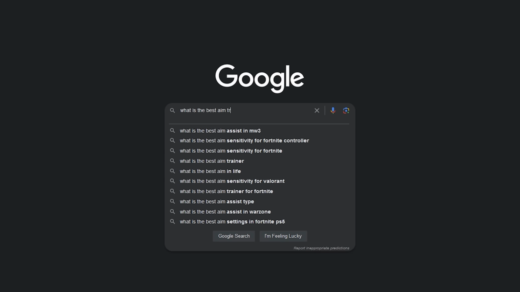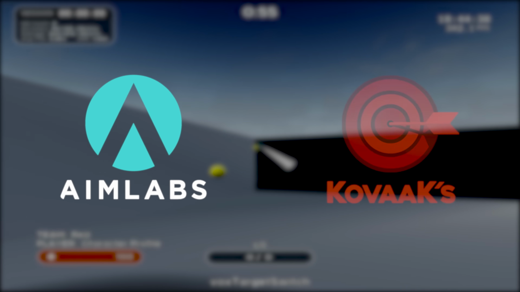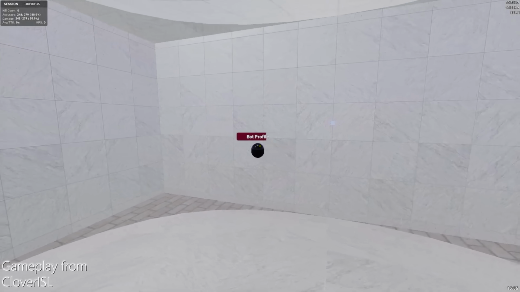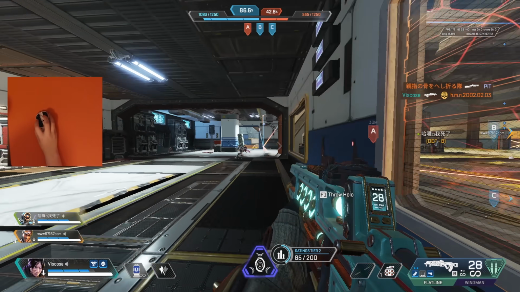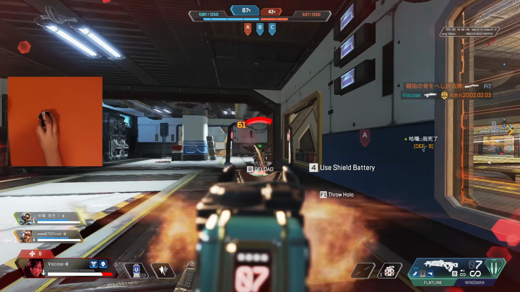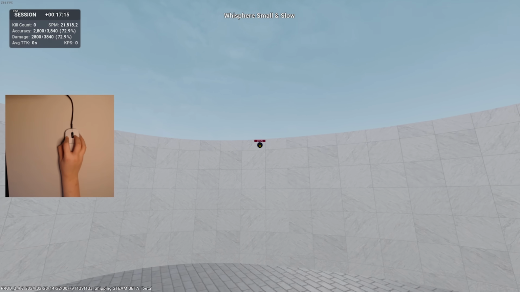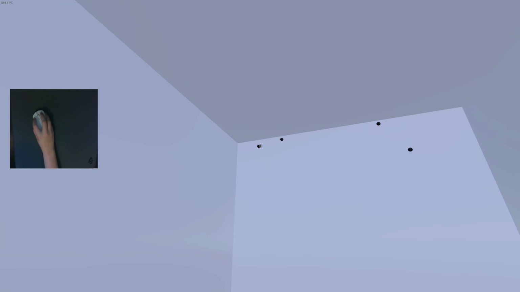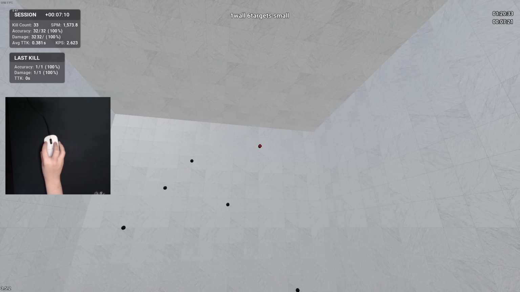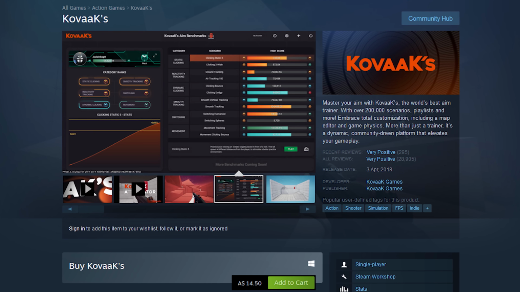Which aim trainer should you choose? There are two main options I'd recommend to beginners, Aimlabs and Kovacs. Kovacs has better scenarios that cover a wider range of skills, and I strongly recommend it if the main game you play is Apex Legends for a reason I'll get into later, but Aimlabs is free. If you aren't sure you want to spend a lot of time aim training, I recommend starting with Aimlabs and seeing if you stick with it, and if you do, swap over to Kovacs. If you are going to put the time in, it's well worth the asking price.